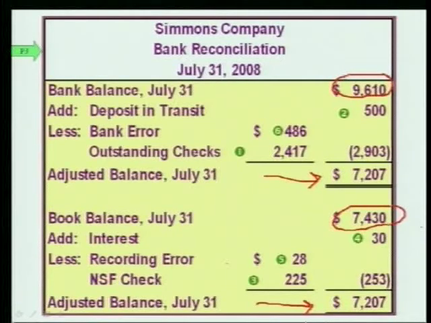Do not let your Kay Lemon, and this is a real-life woman. I always feel sad if she watches these shows and knows that her crime is still being reported. But do not let this Kay Lemon lady in your business reconcile your bank statement. Why was she doing the bank reconciliation at that lighting company, guys? To cover up her tracks. Why did the owner let her do it?